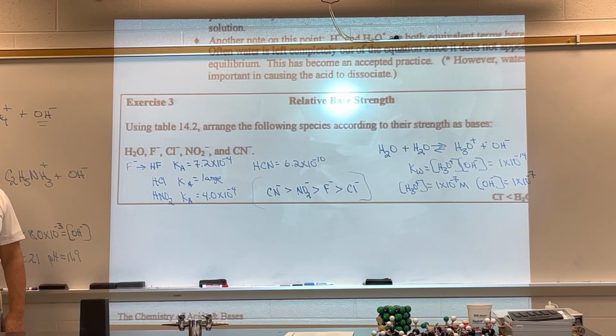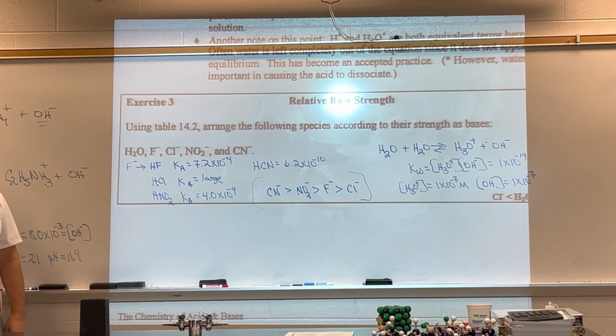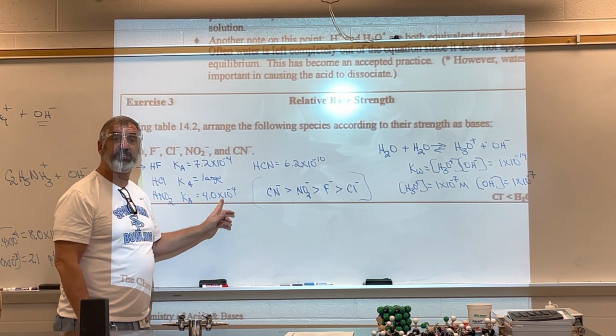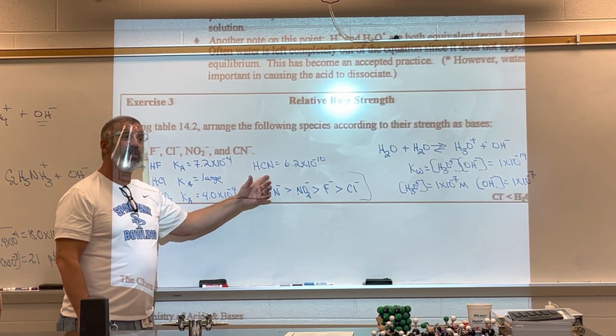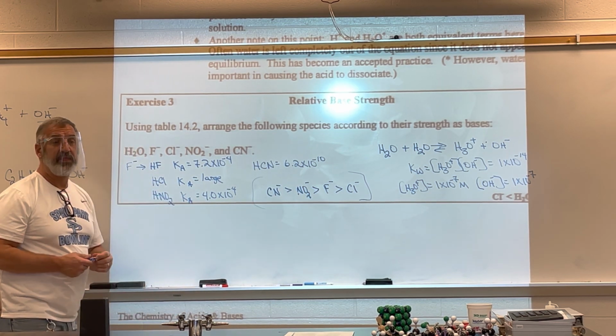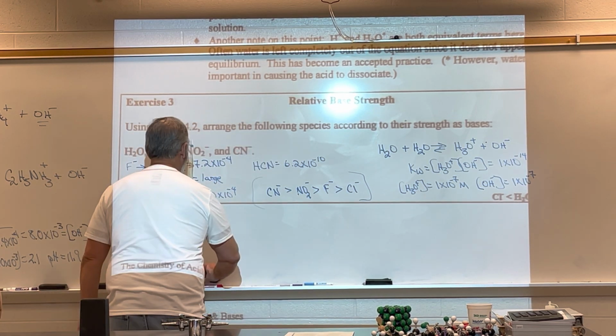So what's the concept there that I'm bringing across? What concept am I trying to get you to take away from me? What about conjugate acids and bases? Okay, the weaker the acid, the stronger the conjugate base. And we can use the Kas to determine the strength of the acids. The smaller the Ka, the weaker the acid, which means the stronger the conjugate base is going to be. Is that making sense? All right, we need to do some math. We need to get your brains working.